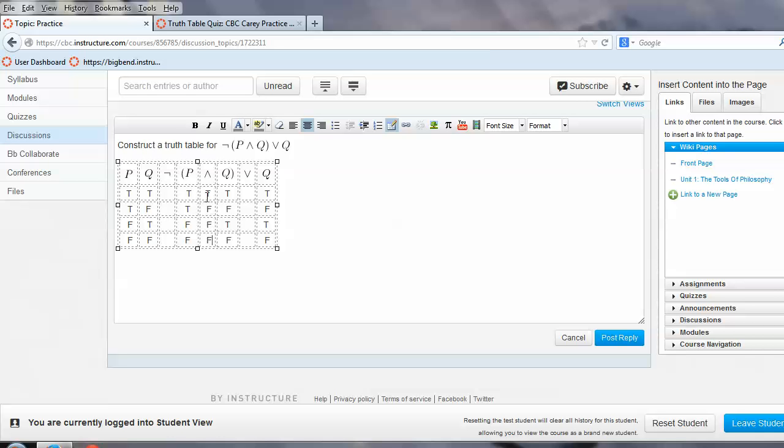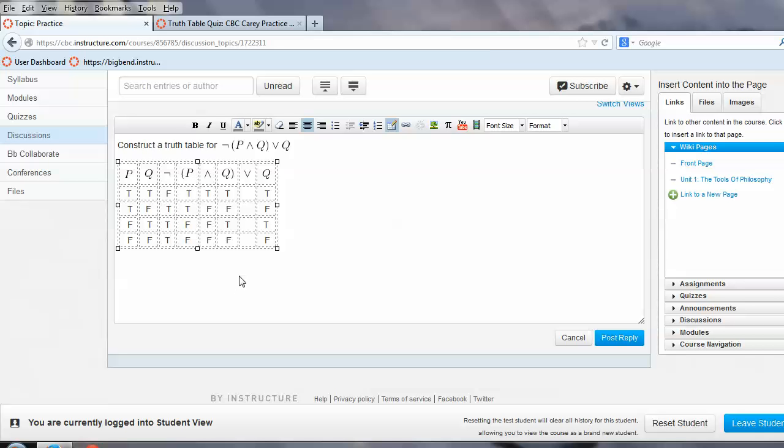Okay, so now we have the truth values for P and Q, and we can go ahead and figure out the truth values for not P and Q. It's just going to be the opposite truth value. We just take the truth values from this column and flip them. So on the top row, we get false, and then true for the rest. Okay, so now we've got that worked out.